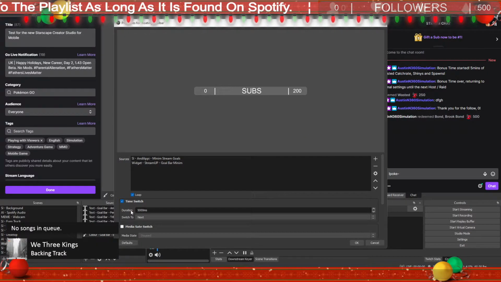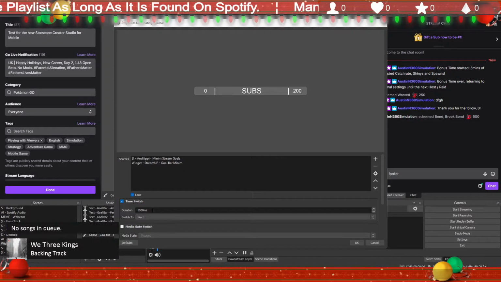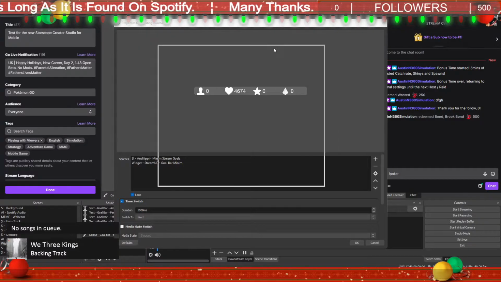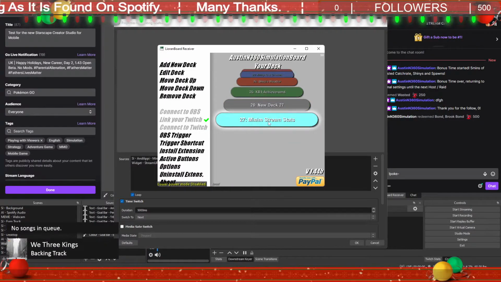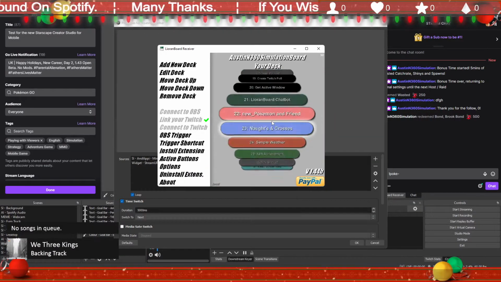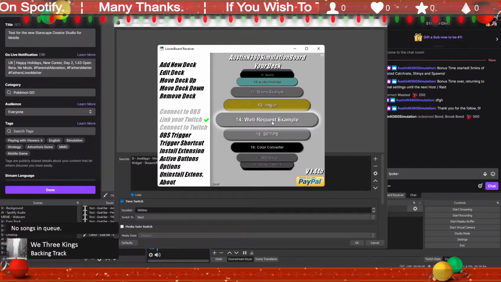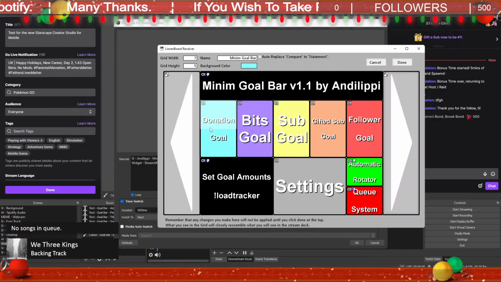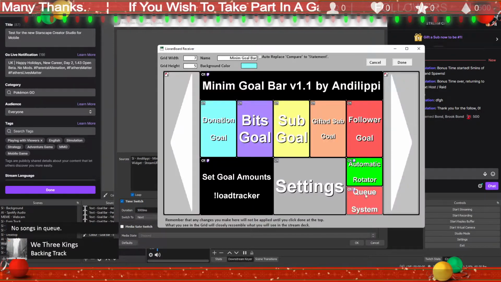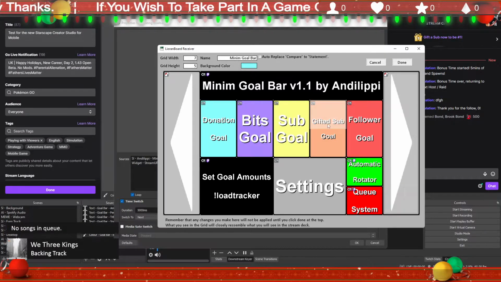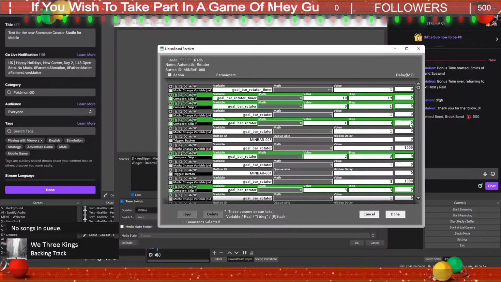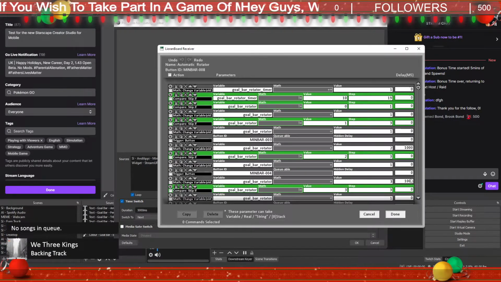Time switch, leave that on 5000 milliseconds because if you look at the stream stats, the other one, the Goalbar, you'll see that it has an automatic rotation on it. Ignore the gifted sub because that's not included, of 1000 milliseconds.